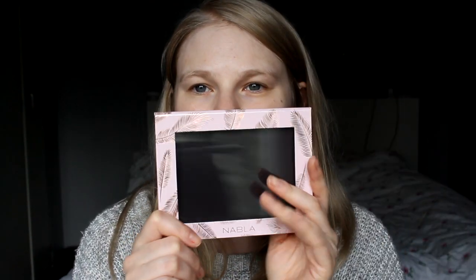So this is the magnetic palette, and it's 12 shadows. All the shadows come in this little packaging, and it's almost the same as the palette. So this is 12 matte shadows. I'm going to show you a close-up of all the shadows, and I'm going to put them in my palette, and then we will start with the first impression.